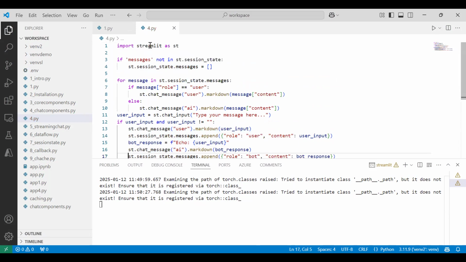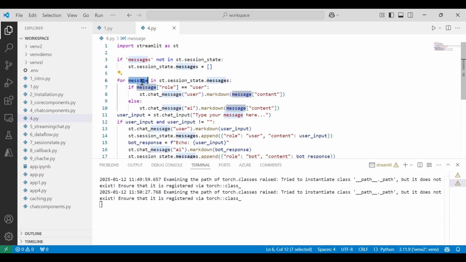Super. So I'm importing Streamlit as st, and then I'm creating a session state variable, which is messages. Okay, this we will see in detail also. So if messages is not in session_state, that means if this is not there in the session state. Session state basically has a lot of key value pairs, a lot of dictionary elements. So if there is no dictionary key with the name messages, it will create one with an empty list. First it is checking and then it is creating. Basically, we are initializing it.